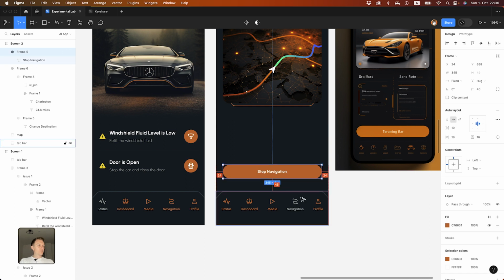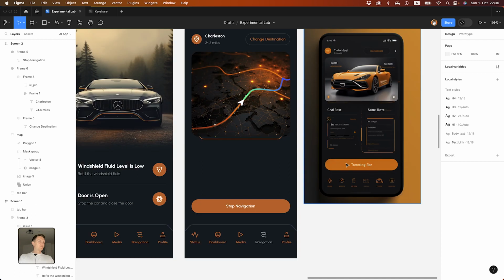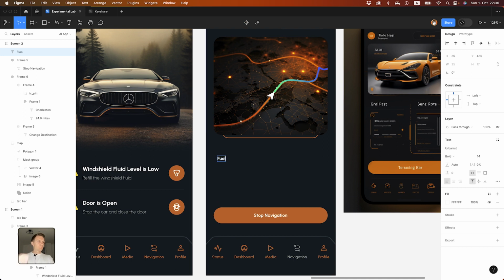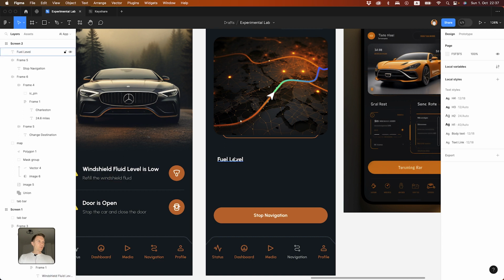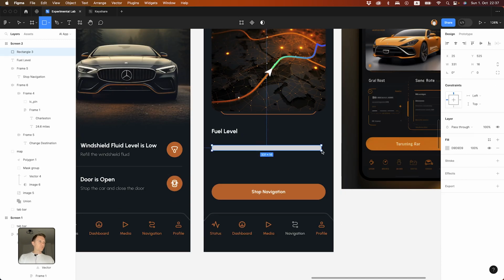So make it bigger, 40 as a padding, and instead of these two boxes, let's show the fuel left or the battery charge left, depends on what type of car you have. Copy this style, paste it here, and have some sort of progress bar.